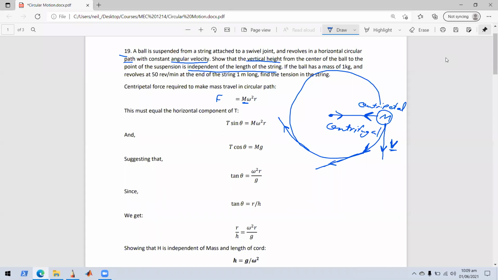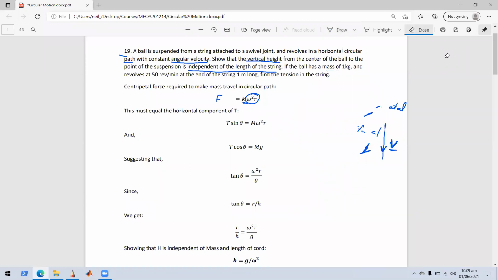And now in the handout, they did a little bit of math, and they found out that acceleration is omega squared r. And that's the formula for centripetal force. Now you can have a look at the handout and learn all about the intricacies of this formula. But it's essentially an extension on F is equal to ma, where a is that acceleration from the centripetal force that we characterize as omega squared r, right? So F is equal to m omega squared r.